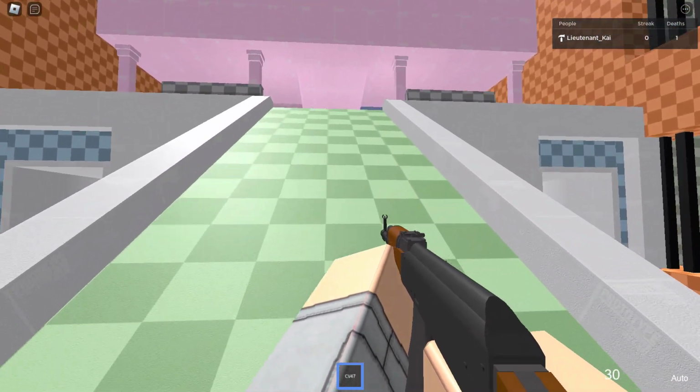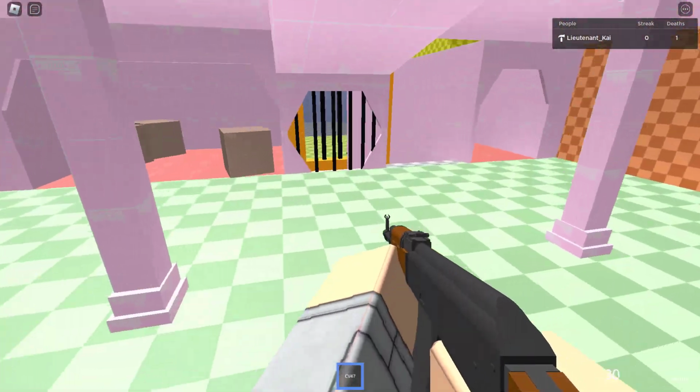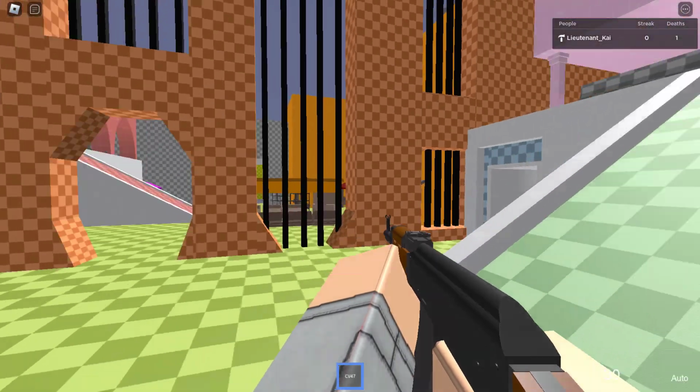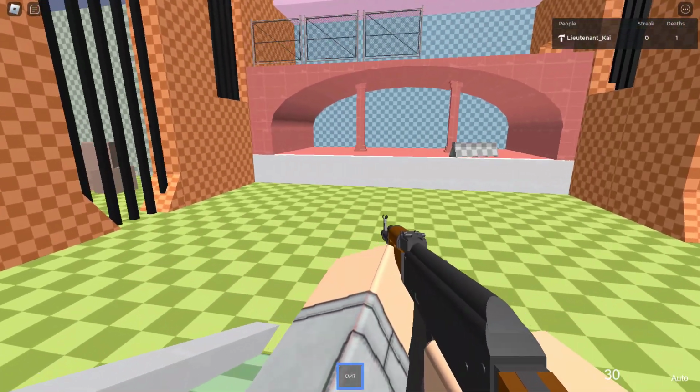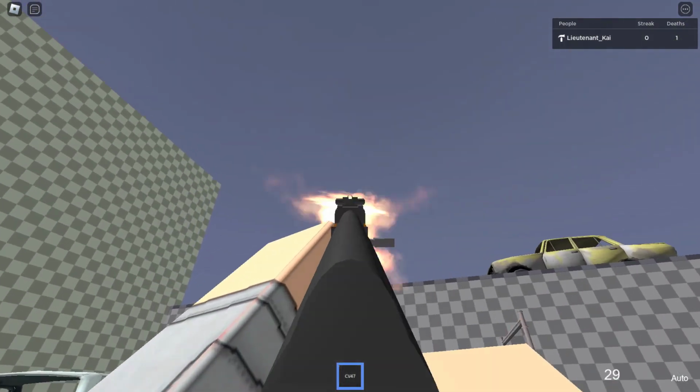But as I was trying to say, for now there are only two weapon types or platforms, which are the AR platform rifles and the AK platforms. Here we have the CV-74 from Counter-Strike 1.6 and Counter-Strike Source.